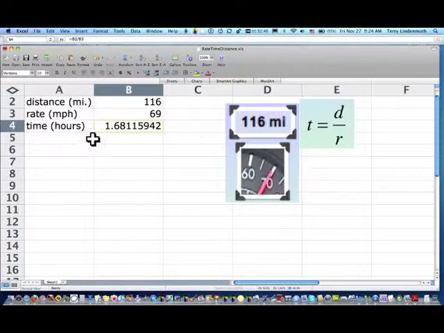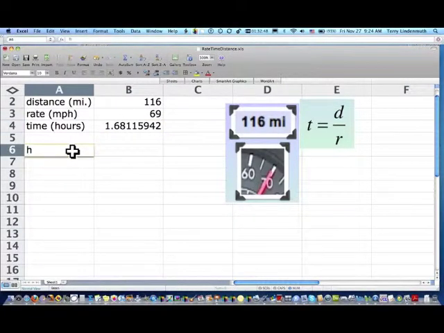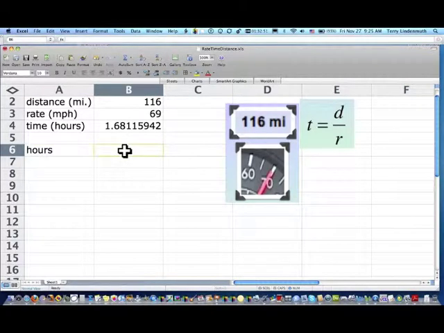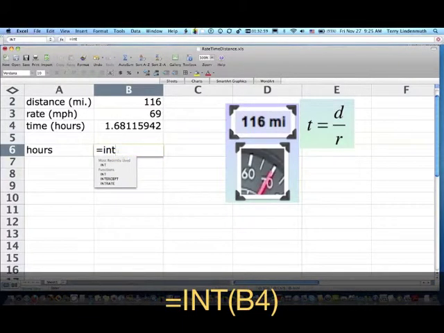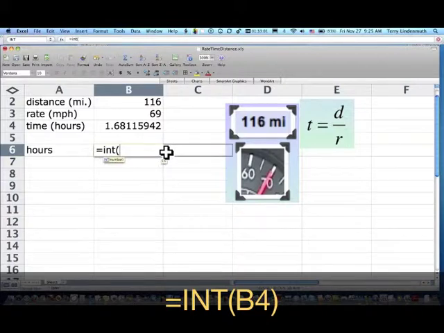Now what we're going to do is take this time in hours and change it to hours and minutes by using a function. So I'm going to put in hours and over here I'm going to put in a function. I'm going to use the INT function. So I type in int and open up parentheses. As soon as I do that, it's telling me I need to put a number in there.